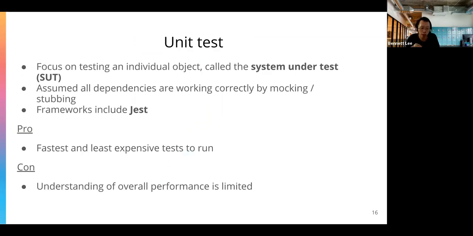So with a unit test, you're focusing on a specific unit and a specific object. And that object in testing terminology is called the system under test. With a unit test, you're testing purely the code inside that class that you write. And you would assume that any dependencies of the class file that you create are working appropriately. So in unit tests, you do not test any of the dependencies of that class. You test specifically for that class's implementation. And we're going to explore a framework for unit testing using Jest. The pros of unit tests is that they're the fastest to write, the least expensive to execute, and very straightforward to execute. However, the con is that because you're very isolated in your testing, you may not have an idea of the bigger picture because you're testing that piece in isolation.